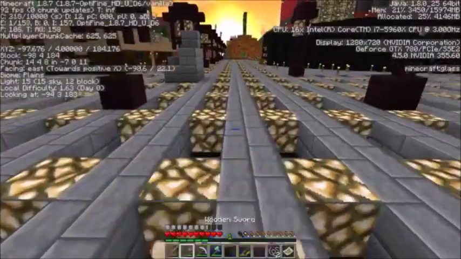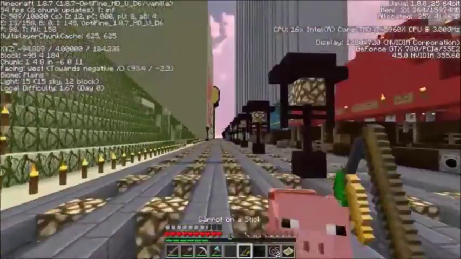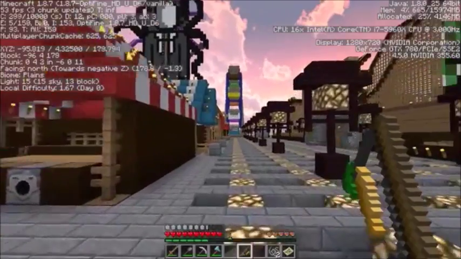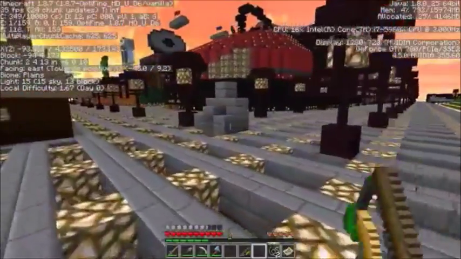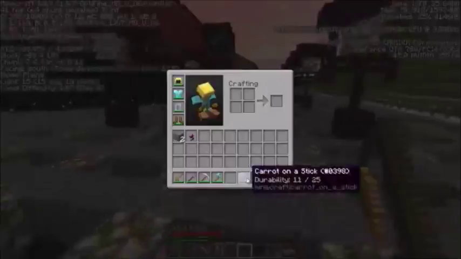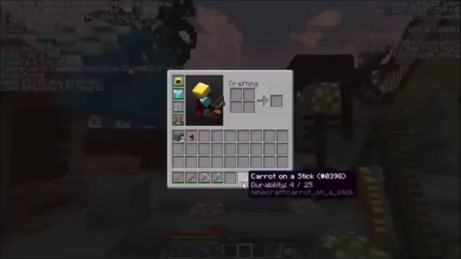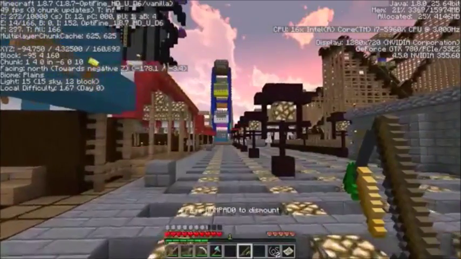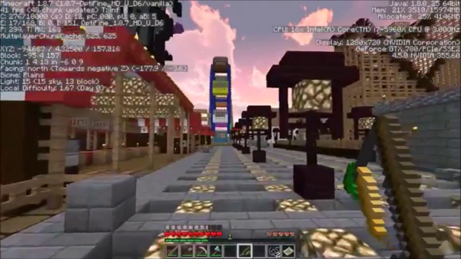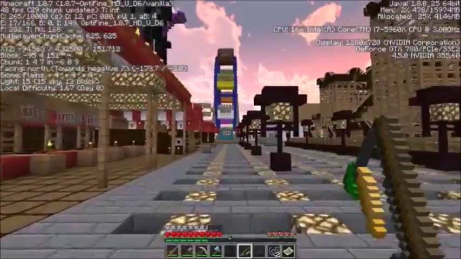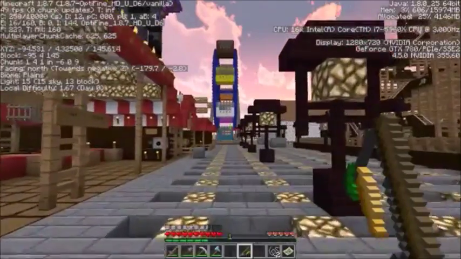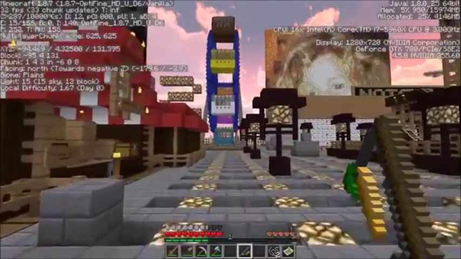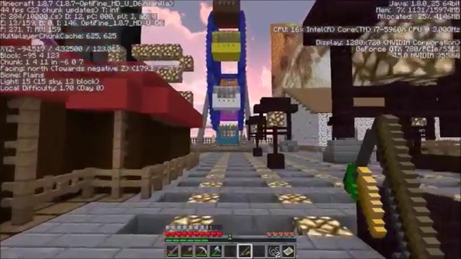When your object is at a durability of 0, and we're going to try and get that down with the pig right now. Ooh, it's getting there. Come on, little piggy. Now we're at a durability of 11. Now we're at a durability of 4. And come on, little piggy. You can see if we can get it down to 0, that would be ideal. Oh, you see, it kind of got used up a little bit. Oh, almost there. When it's at a durability of 0, that means it has one more use.